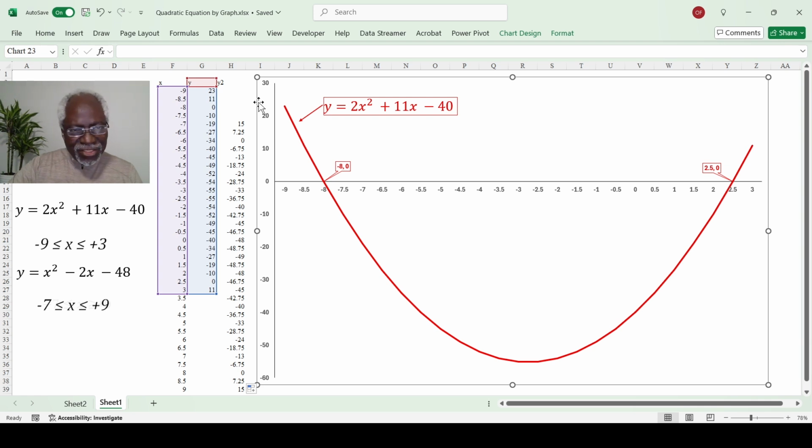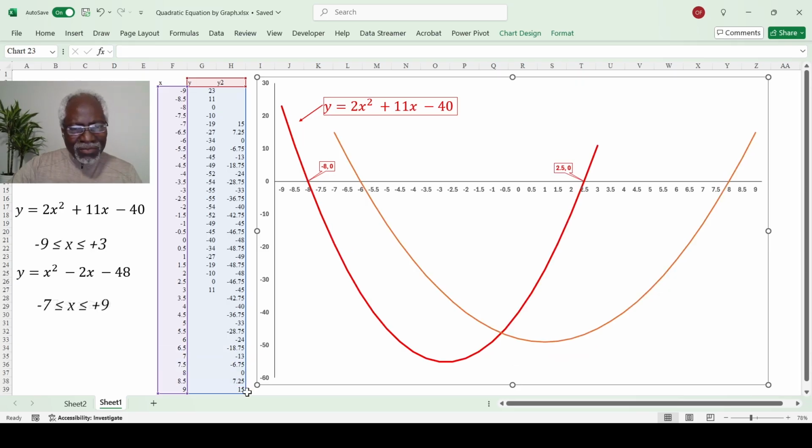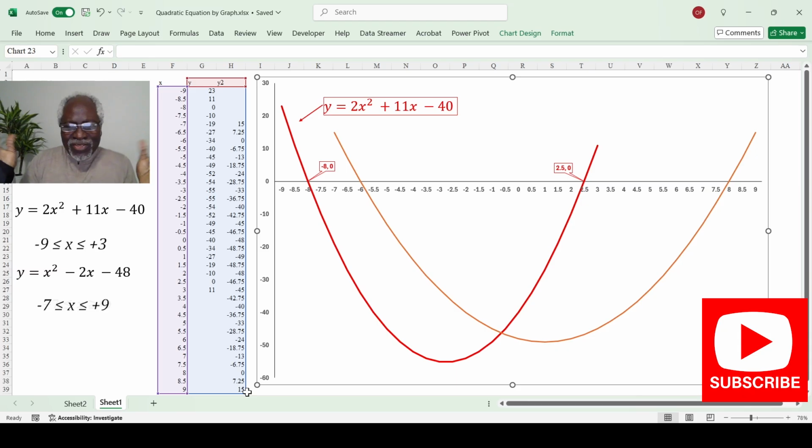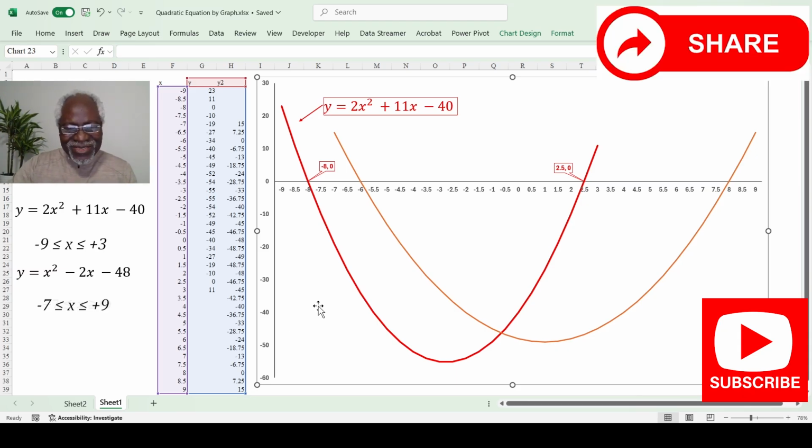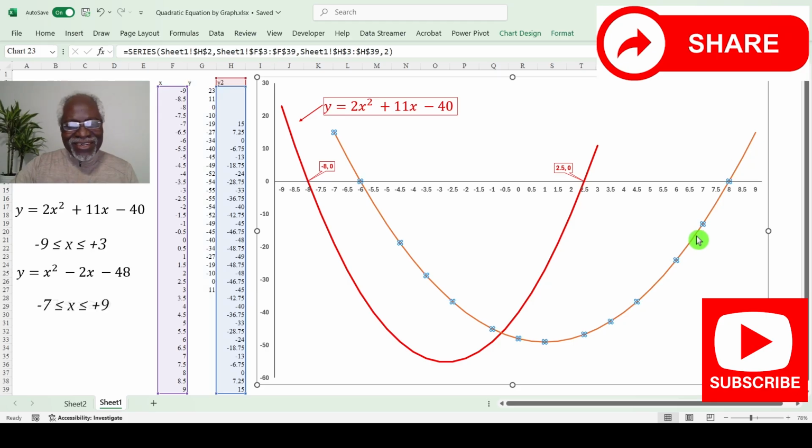Now we want to plot the graph into this graph page. All we need to do is to extend the shaded part here to cover the value we've just generated. So we just come here. Boom! It plots the graph for us, which is very interesting. So this is the graph of our curve.